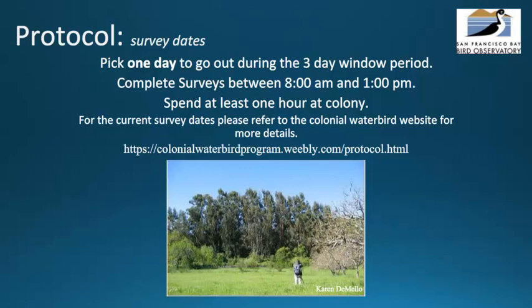Our goal is to monitor once a month, during the first weekend, during the early and late nesting months, and twice a month, first and third weekends, during the peak nesting months. For the current survey dates, please refer to the Colonial Waterbird website listed here. You will also find the Colonial Waterbird monitoring manual there as well. If you cannot monitor your colony during one of the survey windows, please let us know as soon as possible so that we can work with you to arrange a substitute.